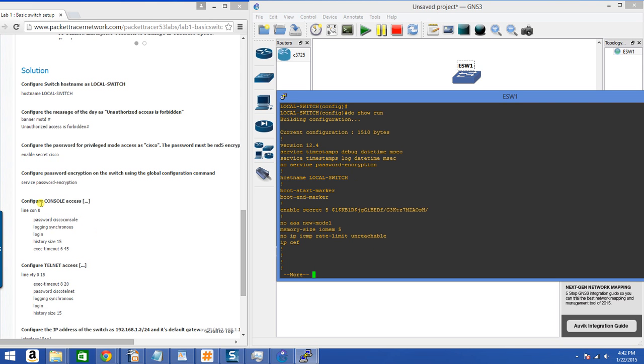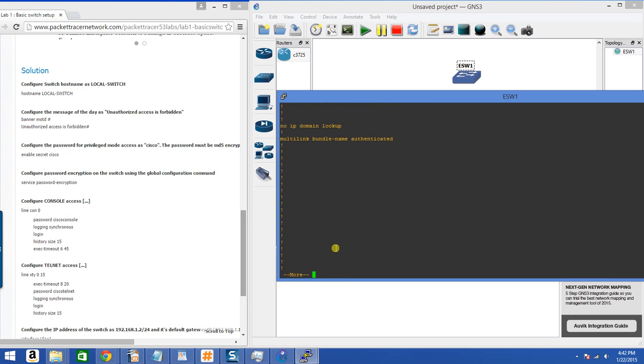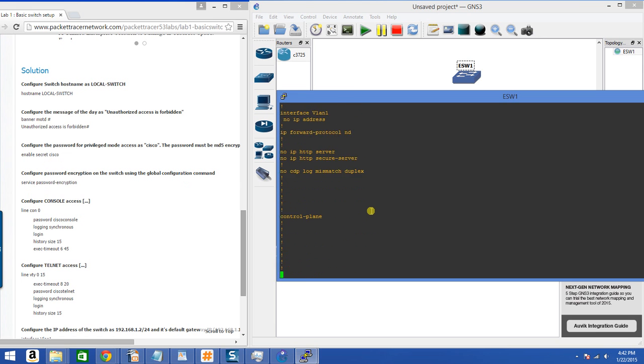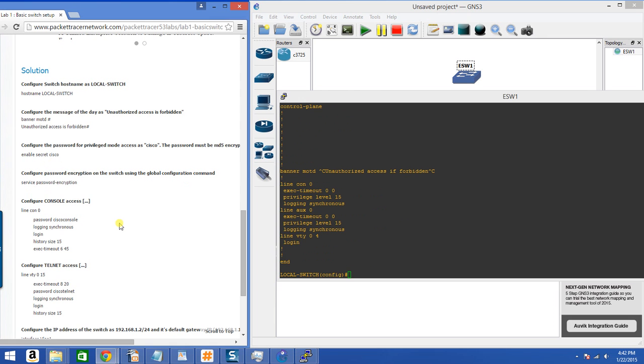That's the password we just put on, and you can't see it here because that's exactly what he's saying over here when he said to configure the password encryption. So by doing enable secret Cisco, we put on the 5 secret password. Okay, so then you can see the rest of the configuration here. At the moment, we're not looking at it, but I just wanted you to see the password that we put on.